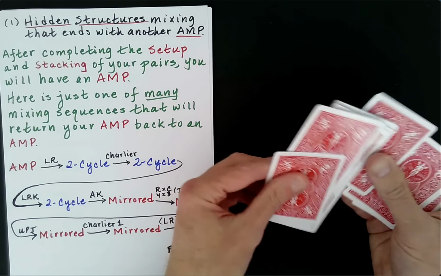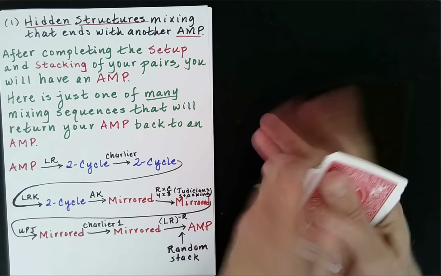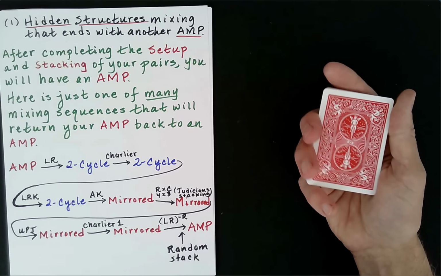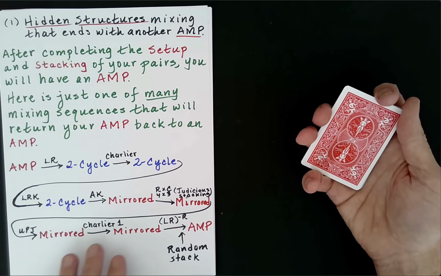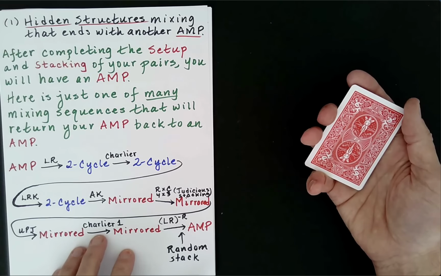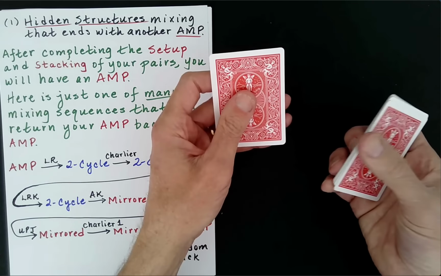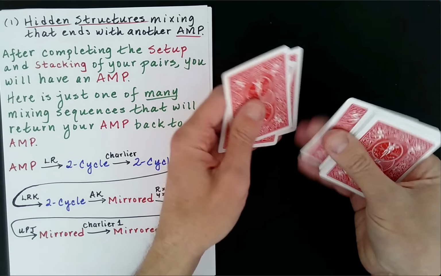Okay, there you go. Now, I suppose if you do these quickly, and then random stack, if you do these quickly enough, and you're giving the spectator choices along the way, it need not take forever. And then you can actually do a Charlie A1. If you remember, that's where you push just one card over from the top, and then bottom to top, top to bottom, bottom to top.